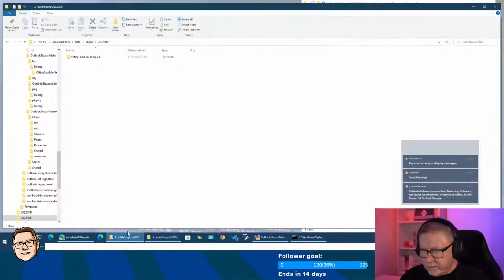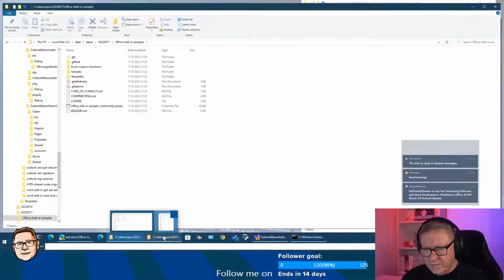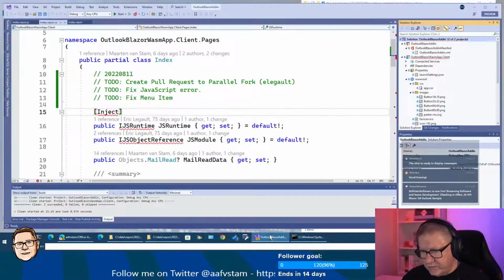Now go to the other repo. 17, that's today. Oh. That's the exact same folder, so that's not what I wanted. I wanted to go to here.